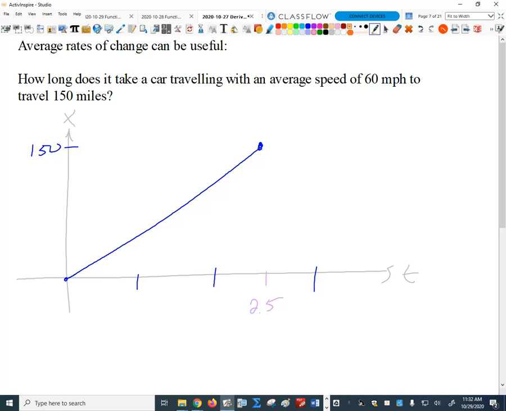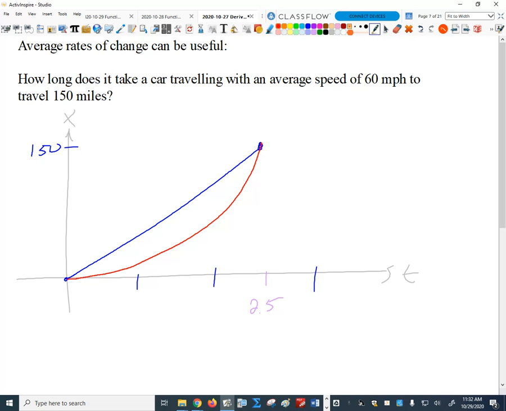No, not really. Couldn't I have done this? Maybe I just accelerated really slowly the whole time. Maybe I started off at 0 and I gradually picked up speed the entire 2.5 hours, and I was going my fastest when I got to my finish line. Everybody agree? I still end up connecting the same 2 points on my position time graph. But on my speedometer, wouldn't you agree, it's got a low value there, a medium value there, and a really high value there.